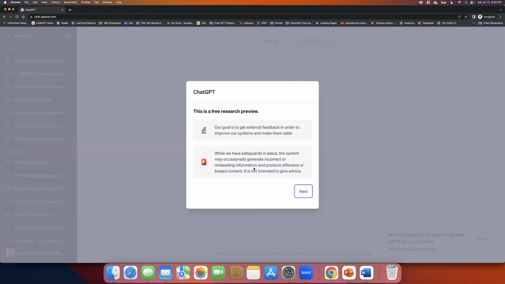When you log in, you're going to see some windows that just give some safeguards. First thing is that they're constantly looking for external feedback so that they can improve their systems. And the second thing is they're making clear disclaimers that while we have safeguards in place, the ChatGPT system may occasionally generate incorrect or misleading information and produce offensive or biased content.